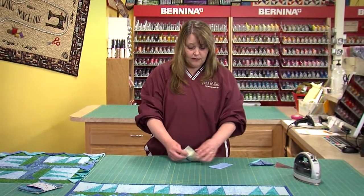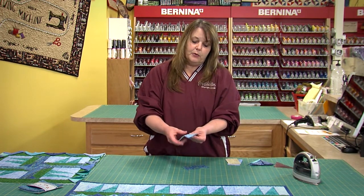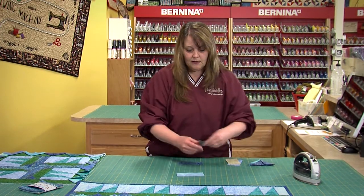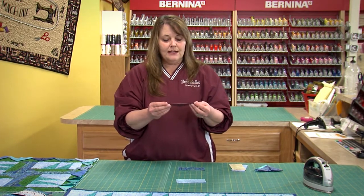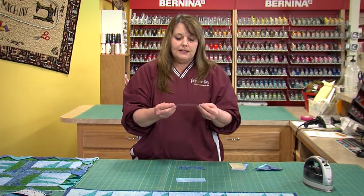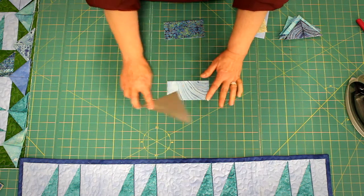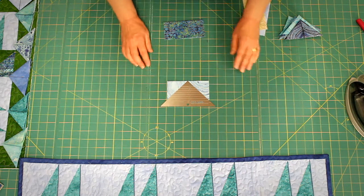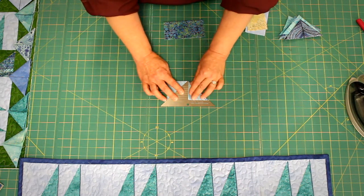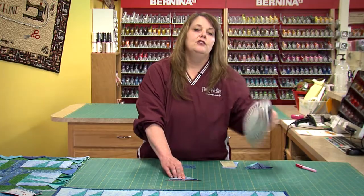What we're going to do is take one of the charm squares, press it in half, and then I'm going to show you how we use this wonderful ruler. This is the third week in a row that I've featured it, but I just really love it — you can get it right here at Pine Needles Quilt and Sew. It's the Prairie Pointer by Susan Cleveland. We're going to line up the bottom — here's the folded edge, here's the cut edge — and line this up at five inches because we started with a five-inch piece.